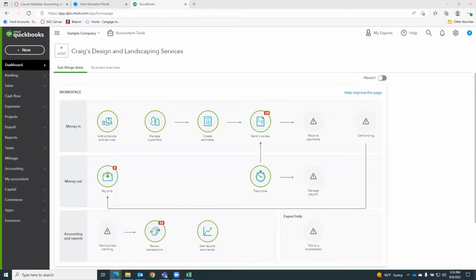So I'll show you how to set that up. I'm in the employees section of Chapter 7. After the overview, we get to employees, and we're going to start in with the steps. Of course, steps 1 and 2 have us open our internet browser and get back to the sample company. Then step 3 is a little confusing because it says click on workers and then click employees from the navigation bar. If you look over here, there's no workers. So instead, you're going to click on payroll and then go to employees.